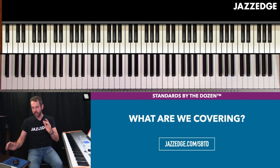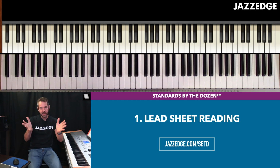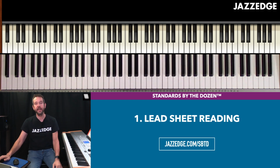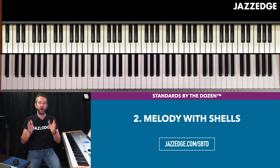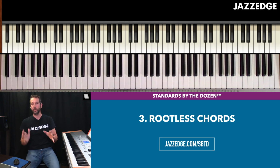All right, so let's talk about what we're going to be covering. Number one, lead sheet reading. How do you take a lead sheet and start to create an arrangement? Number two, we're going to be doing our melody along with shells. That's going to be your basic arrangement, just a quick arrangement of a lead sheet, without having to spend too much time trying to figure out all the ins and outs.